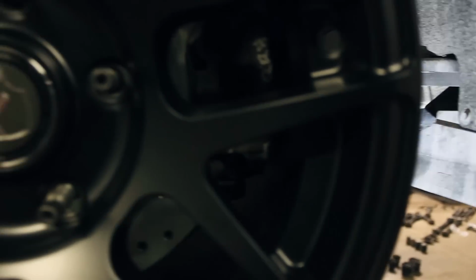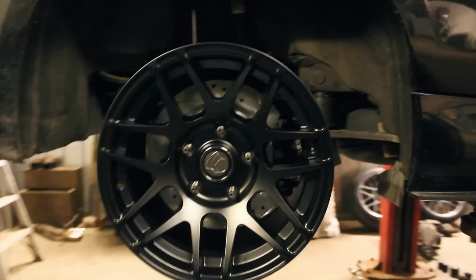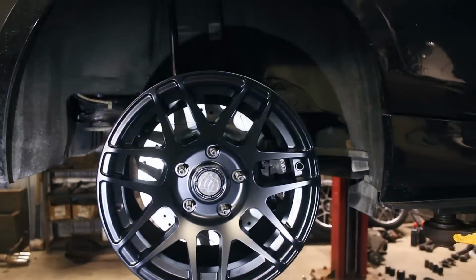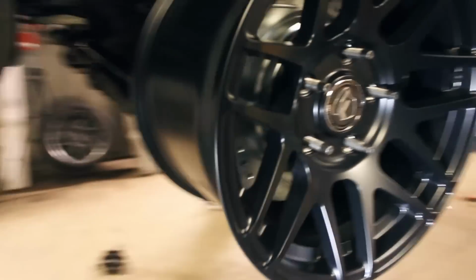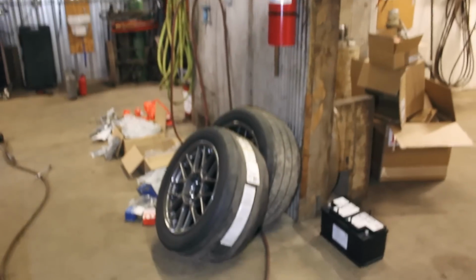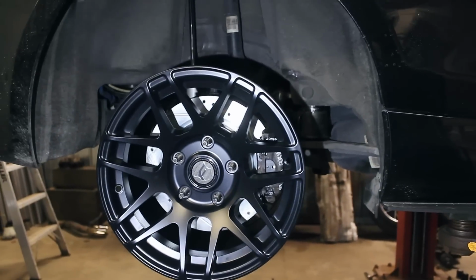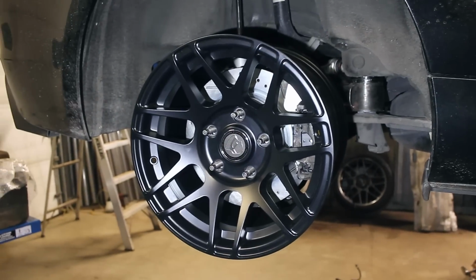Here, let me see that light on this side. The wheel's not tight, so. Yeah, it's close, the caliper is, but it spins freely, so that's pretty much all that matters. I'll show you guys what this looks like once we actually get a tire on it and have it on the ground. But with the E90 hub conversion, it also looks like it'll fit into the fender, and I'm excited to try my new 17-inch Apex Arc 8s with the new hub conversion. But I'm just glad to see these brakes worked. Again, I'll do a separate video on that whole thing because I get questions all the time about it, and we're just gonna wrap this up.